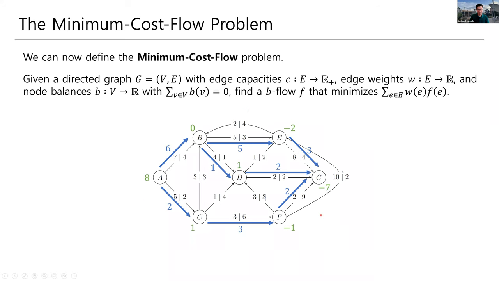So, if we look here at this example, we are paying some very large amount, actually. So, the unit cost, the cost we pay for each unit that we send, for example, along A to B, is 4, and we're sending 6 units of flow. So, we're paying 6 times 4 is 24 just for this one edge, and then we have to do that as a sum over all possible edges. So, for example, B to E, we are sending 5 units of flow, we pay 3 for each unit, so that's 15, 1 times 1 is 1, 2 times 2 is 4, 3 times 4 is 12, and so on. We add up all of this, and that becomes the cost of our b-flow.